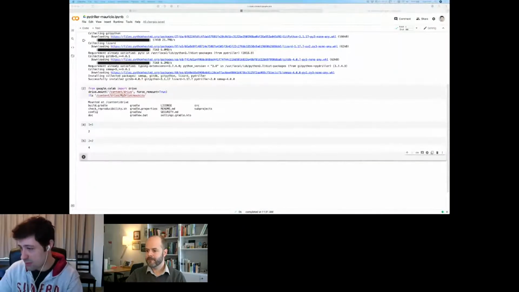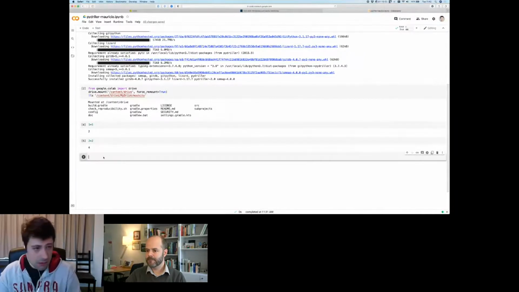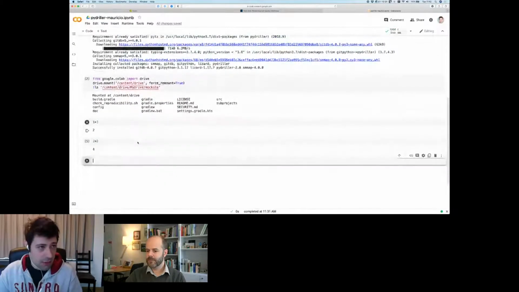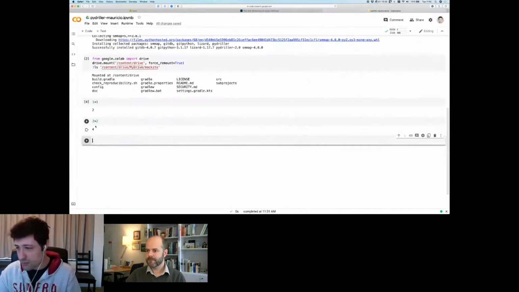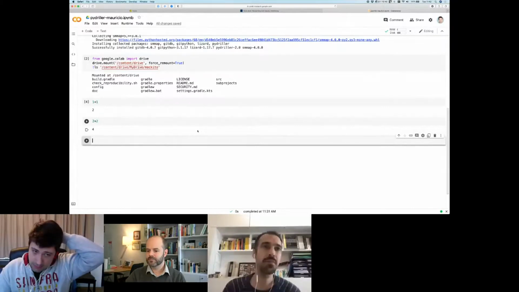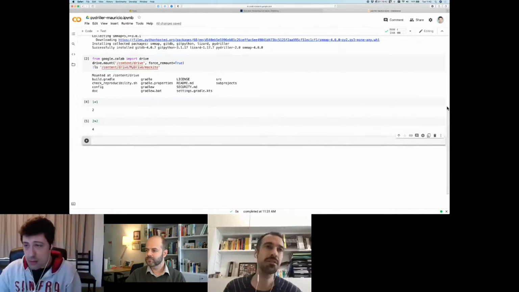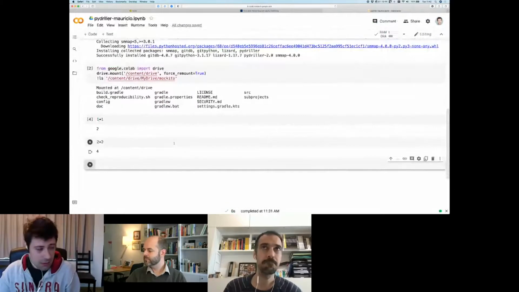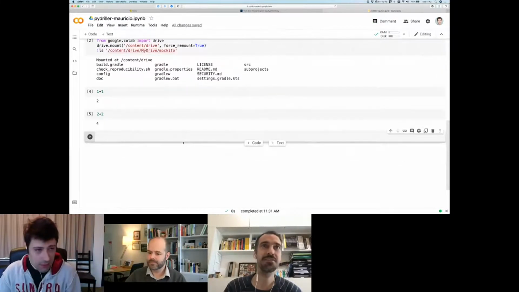Give me a second, just organizing myself. Do you see my Jupyter Notebook with the 2+2, right? Yes. Great. So Maurício, sorry, maybe make the font just a bit bigger. A bit bigger. I'm on a very big display, so let me know when it's good enough, okay? I think this is perfect.